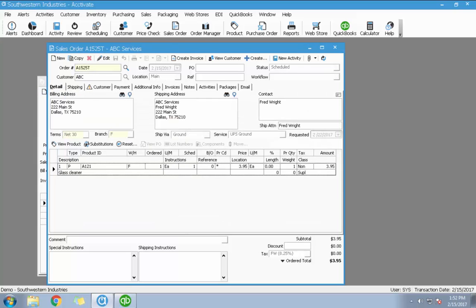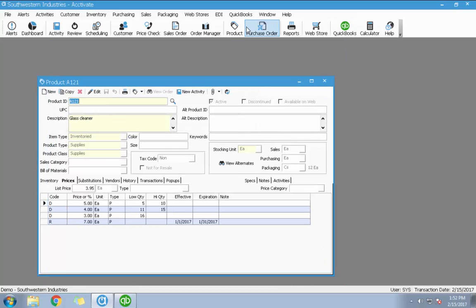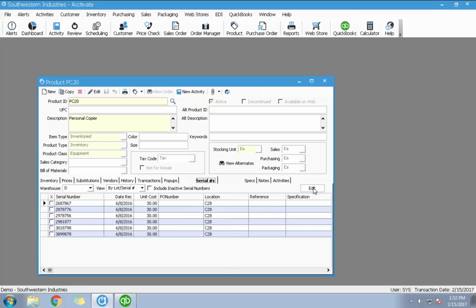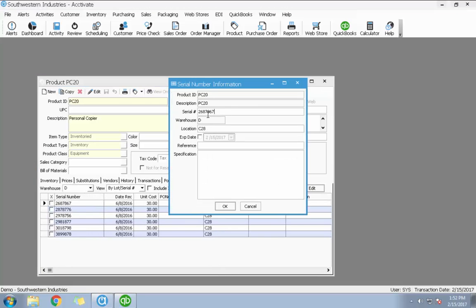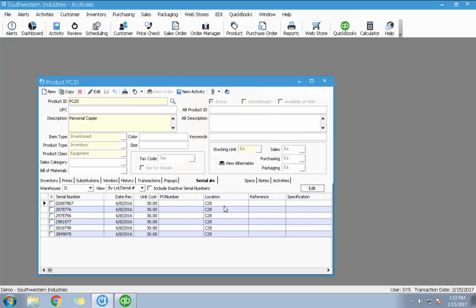Will we be able to modify a serial number? You can modify serial numbers after they've been posted. Let's say if you added an incorrect digit or something on a serial number, you can go to the serial number tab, hit edit, and say, well, this should have had a leading 0, so you should add that leading 0. And then you can see here that that changes the serial number.